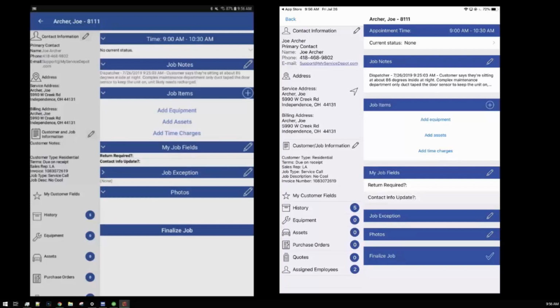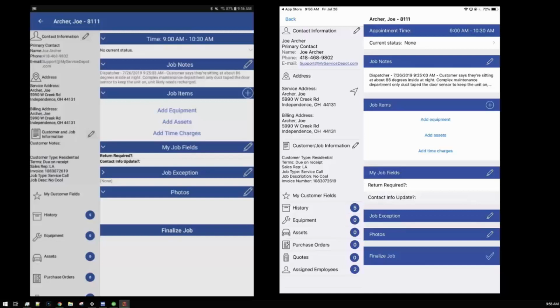Exactly. So starting off with our top left-hand side here, and once again, this is stuff that you might use when you go out to a job. You don't have to start this way every single time. You'd, in truth, start on the right-hand side and work your way from there. But we want to go through this other stuff because it can go anywhere within the job. So starting at the top left-hand corner there, we have contact information for our customer. This will be the customer's name, phone number, and email address. If they have an alternate contact, you'll see that information there as well. Now, you notice that Jess and I have a pencil symbol up next to the contact information header there.